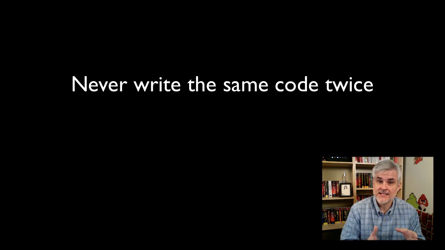Okay, so why would we ever want to split up our code into multiple code blocks? Isn't it a good idea to just keep it all in one big long passage of code? Well, there's actually many reasons why we want to split our code up into smaller blocks of code. First of all, it's a good idea to never write the same code twice. In fact, whenever you're writing code and you find yourself copying and pasting or rewriting the same line of code, you should stop yourself and think, wait a second, this is an opportunity for me to break out this section of code and put it into its own method, for a couple of reasons.